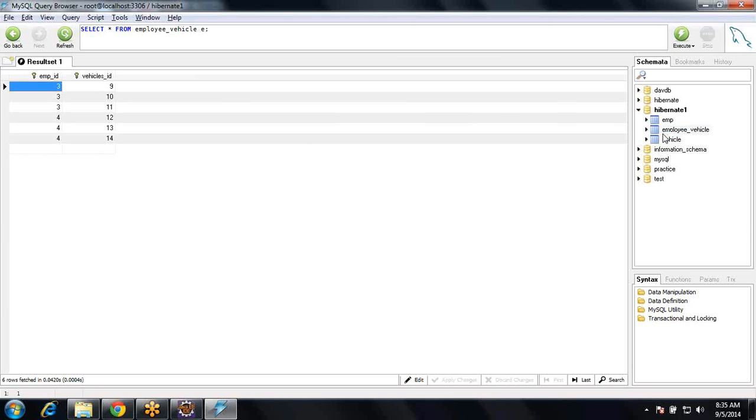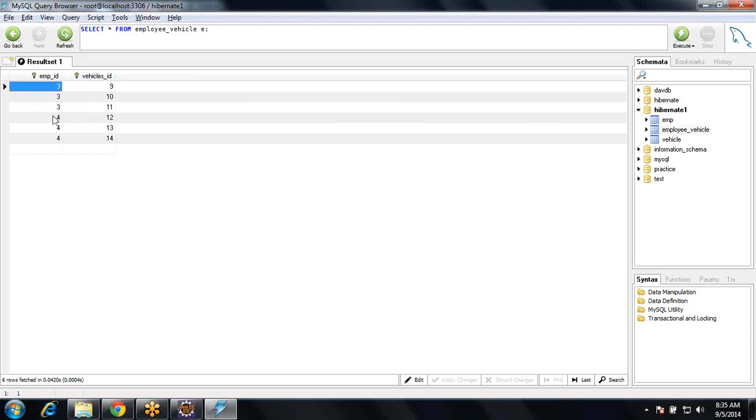Employee vehicle. And also I can change the names of these particular columns as well. So by default, what is Hibernate using? It is using employee ID, the primary key of employee, and the primary key of vehicle.